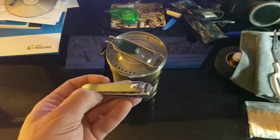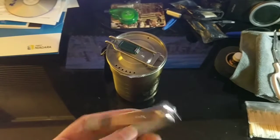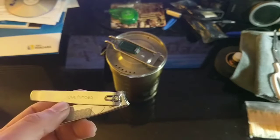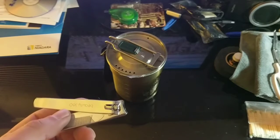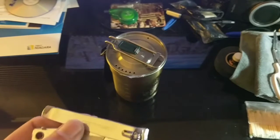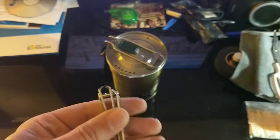Last but not least — don't laugh — a fingernail clipper. At first glance you might wonder why I'd put this on the list, but hear me out. If you've never had long toenails that cut through your socks because they snagged as you put them on, then you're lucky — but I have. This is good to have for personal hygiene. If your fingernail gets caught on something and snags, you do not want to be taking a knife to your fingernail if you can avoid it. You can also strip wire with this. It's got a file on it as well, which could be useful. For two bucks, the size and the space — why the hell not?